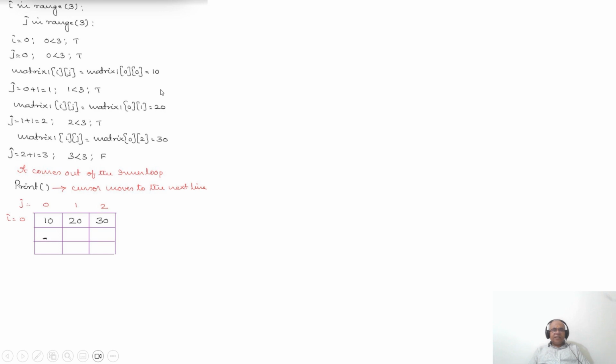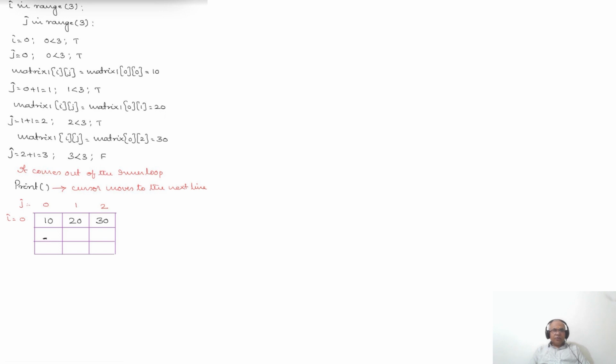As we see the print function has the end set to less than 5 spaces, so the cursor will immediately move on to the same line. Then j will become 0 plus 1, it becomes 1, 1 is less than 3, condition is true. Matrix1 of i j, matrix1 of 0,1 is equal to 20, so it will take 20 here.